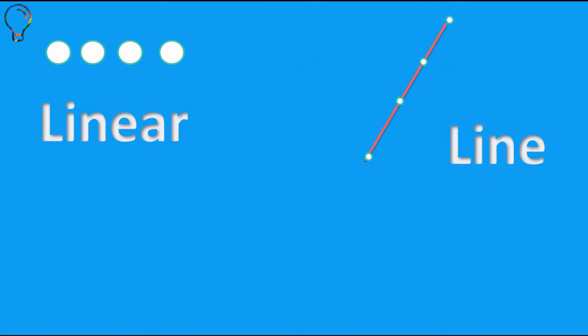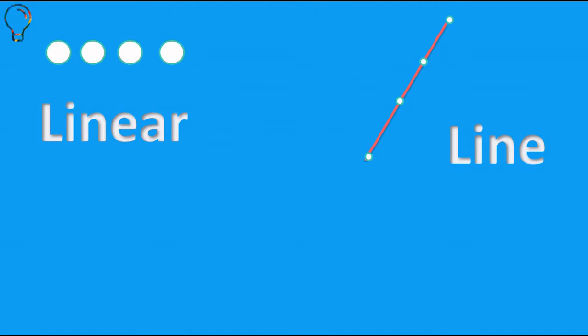So what do we mean by linear? Linear means something which is straight. These dots are arranged in a straight manner, so these points are linear points. We call them linear points just because they are beside each other and lie in a straight line. For example, if I took another point in another place, and another point in another place, and if you try to join all these points, it forms a line.